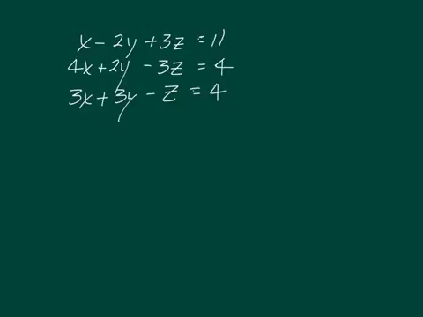Because of this equation, they've made it rather simple to solve for x and then y and z. But we're going to go kind of a roundabout way of doing it, because normally solving these is not so simple. Now the simple way would be to take these 2 equations, add them up, my y's would disappear, my z's would disappear, and I would get 5x equals 15 or x equals 3. And I just found one of my variables. But we're not going to do it that way simply because most of the time it doesn't work out that easy. So let's pretend that it's not going to work out that easy.